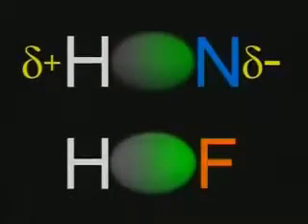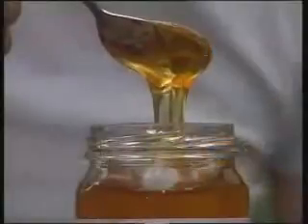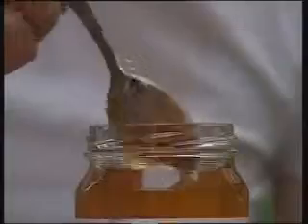Fluorine is the most electronegative element of all, and it illustrates another prediction we can make. The bigger the difference between the electronegativities, the more the shared electrons will be drawn towards one end of the bond, and the stronger the dipole effect. Many important substances are formed by polar covalent bonds.